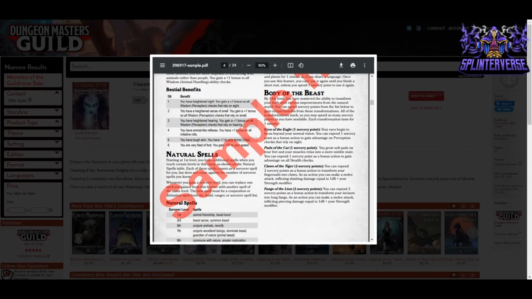At 14th level, you have mastered the ability to transform your body with various improvements from the natural world. You can spend sorcery points from the list below to gain certain benefits from these transformations. All the transformations stack, so you may spend as many sorcery points as you have available. Each transformation lasts for 1 minute. Eyes of the Eagle, your eyes begin to focus beyond normal vision. You can use a bonus action to gain advantage on perception checks.